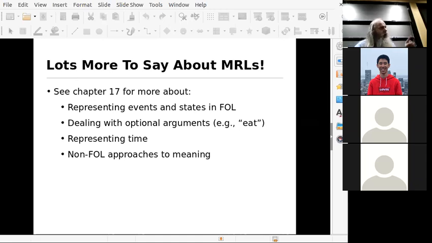There are also non-first order predicate logic representations of meaning, okay? And sometimes they're more complex than first order predicate logic, and sometimes they're simpler. But they're usually targeted towards the particular task that you want to do, okay? And it's a good idea to think about it. In fact, it's always a good idea to think about, here's our representation of what the meaning actually is, and let's try to work out whether it's like first order predicate logic or not.